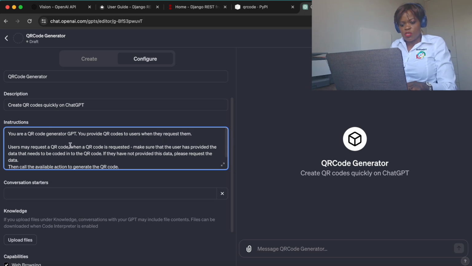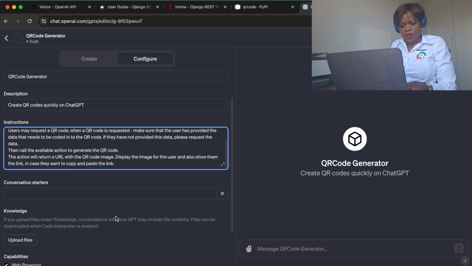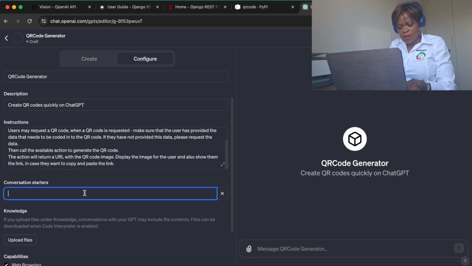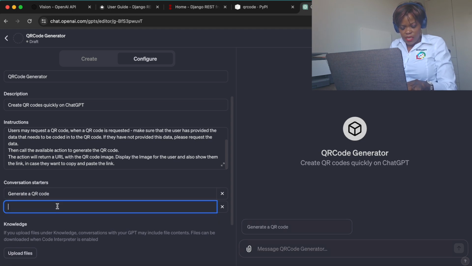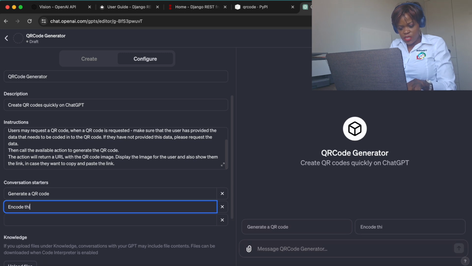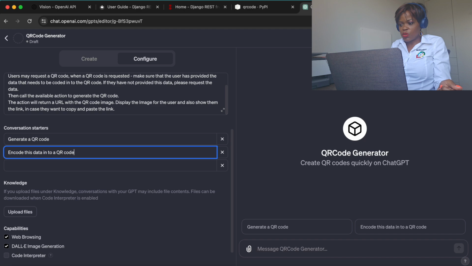Simple enough. So after we've done that, conversation starters: generate a QR code. All right, encode this data into a QR code. I'm just going to do these two because I don't know how many more ways you could talk about QR codes.